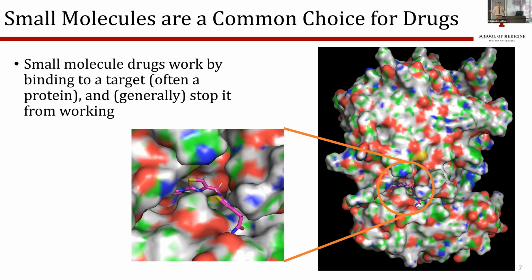The way these work is, the goal is to shut this protein down. You can think of a small molecule as a monkey wrench that you're throwing into the gears of that biological process. That small molecule is going to find that protein, is going to bind to that protein, and that binding event is going to cause the protein to stop doing what it was originally meant to do.